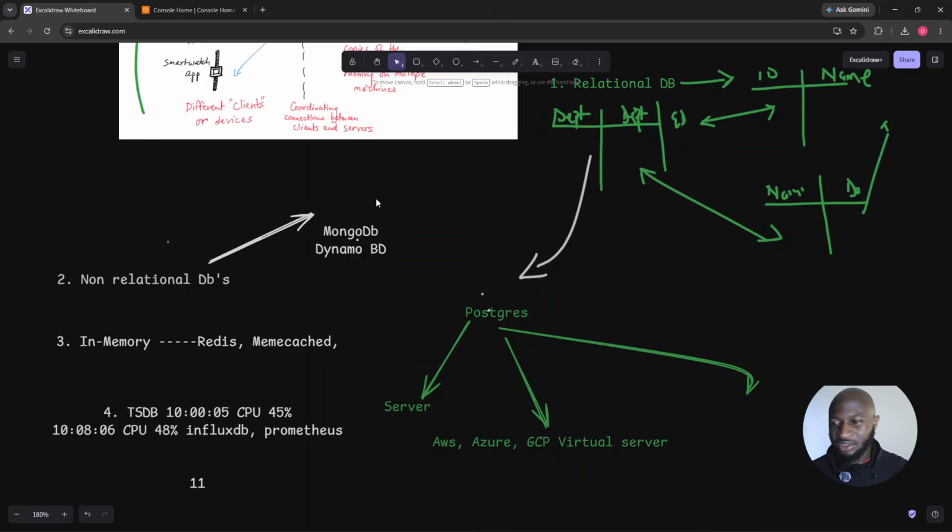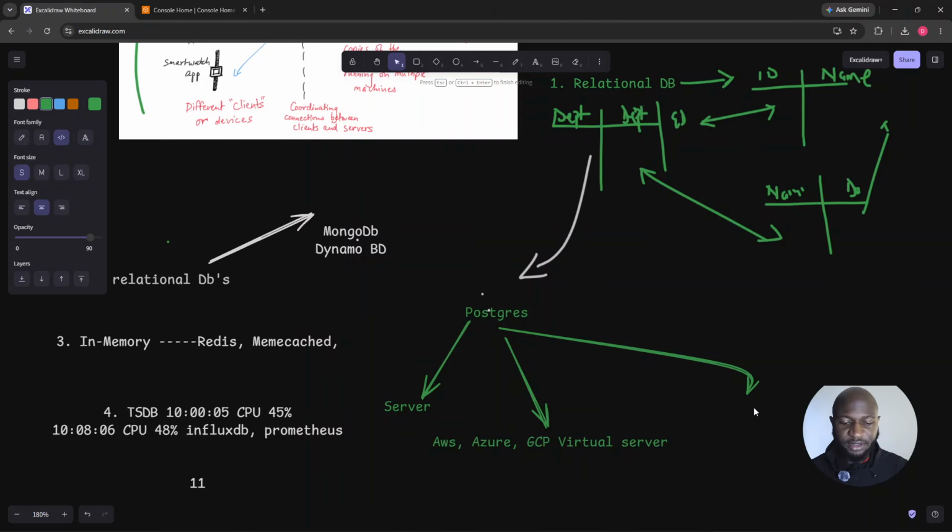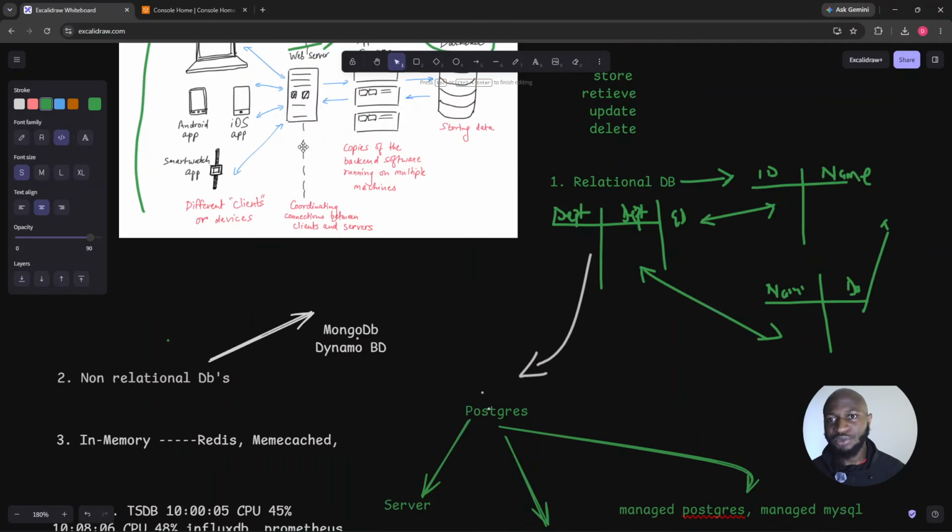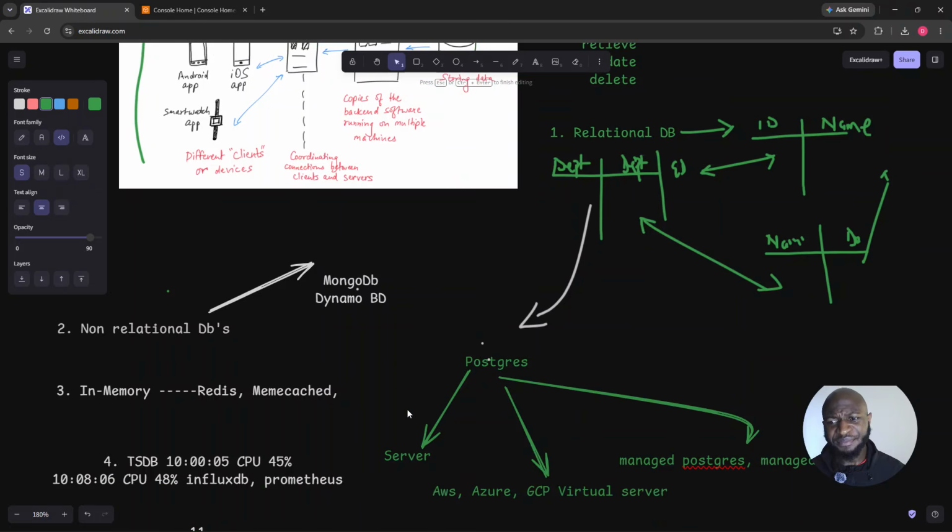They charge you based on how often you use it. It's managed Postgres or managed MySQL. Because it's managed, they take care of updates, patches, and security. It's easy. You don't have to install it or configure it. So now the question is, what option should you choose? This would depend on your company. Now, let's say you go and buy these servers and go to a data center and start installing.